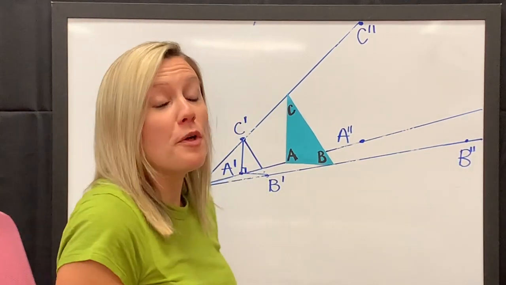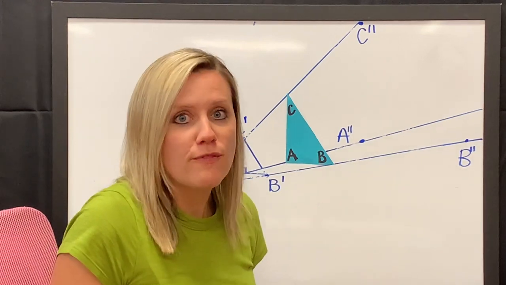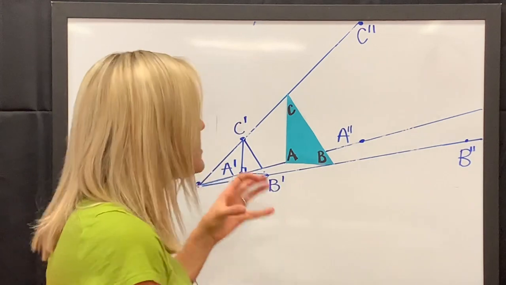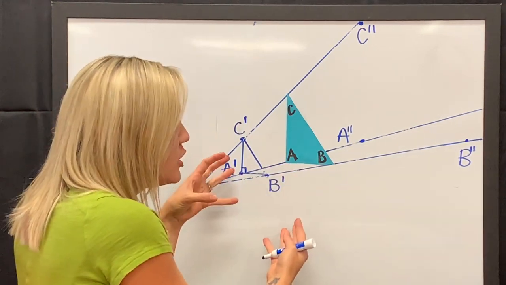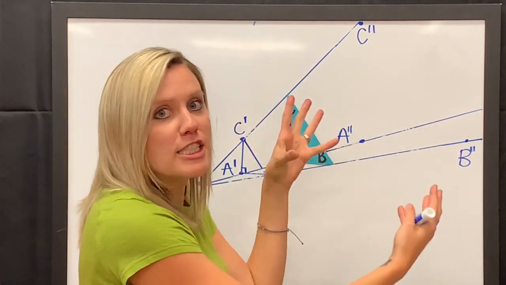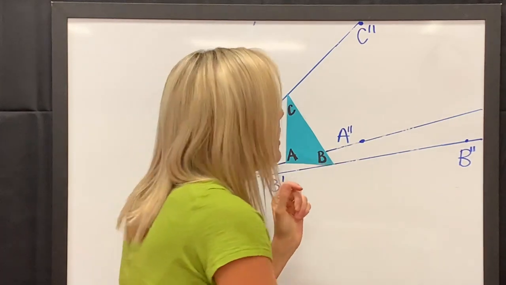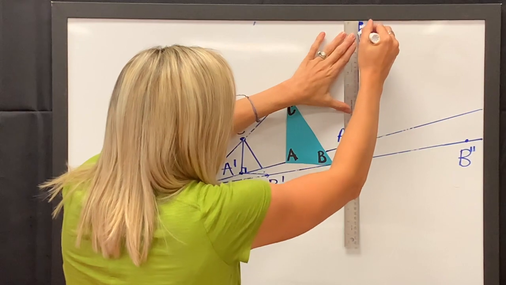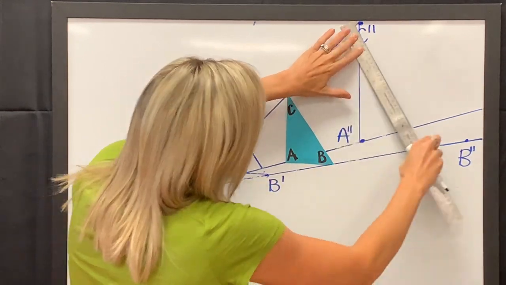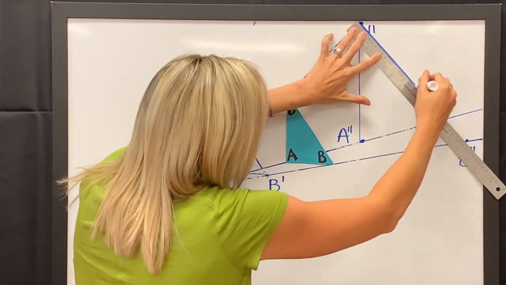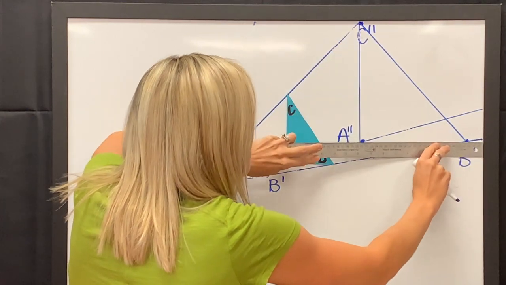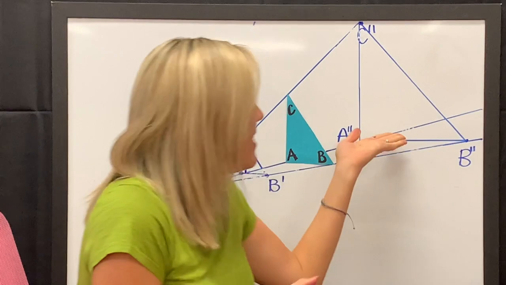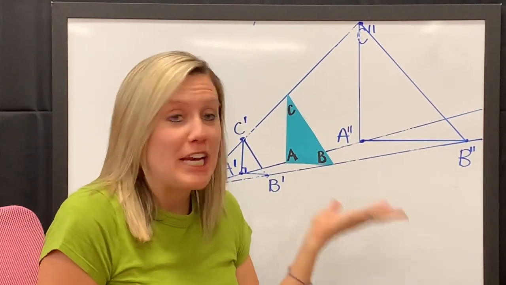The reason we don't put 3 marks, even though it's our third version, is because the original one doesn't have any marks. So it's like this is the first new version. This is the second new version. Okay, so I'm just going to connect my vertices to make my shape. And there we have the shape dilated by 2.